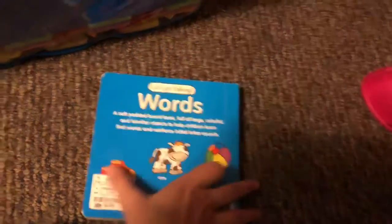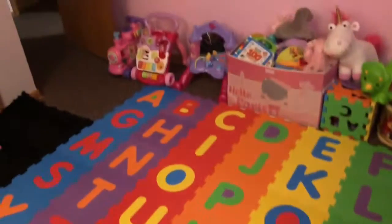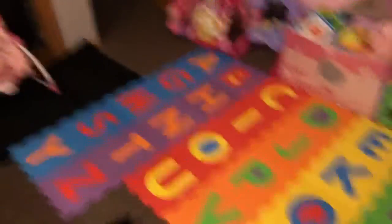I found her a book of literally just a bunch of different things so she can start learning the basics of everything. And since Christmas is coming up in like two months, I got her a little Christmas blanket — she really needed more blankets, and I thought that was cute. Even if it's not Christmas she can still use it. With all of the letters it looks so much better, and then the box and stuff — I love her room now.